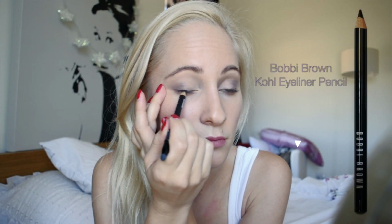Then I went in with a darker brown eyeshadow into the crease line, using patting motions to get that colour in and then windshield wiper motions to blend it out. This is just to create more of a darkening hollow effect in the crease, so when you have your eye open it gives a bit more depth and dimension to the eye. It is a very simple eye, so we don't want to leave it too simple because it detracts, but just a very natural soft look. So we're going for any matte brown eyeshadow you have, even a bronzer would work.